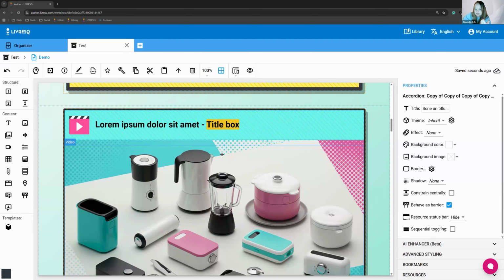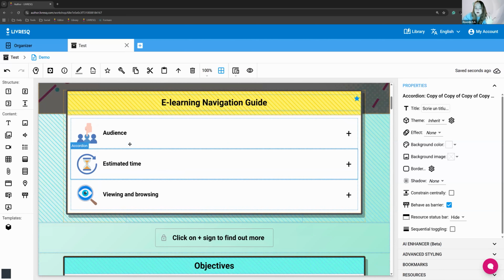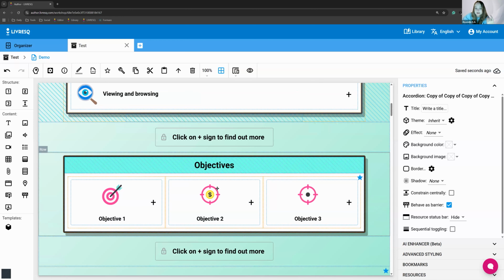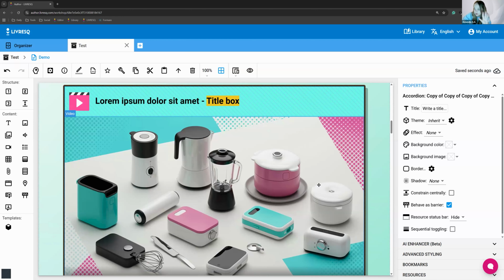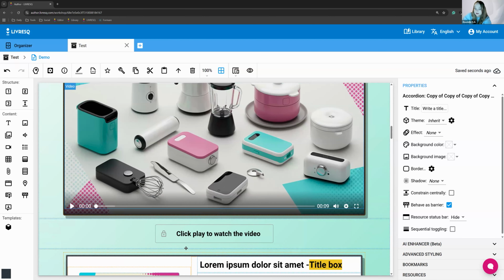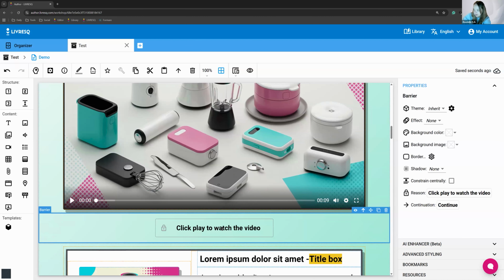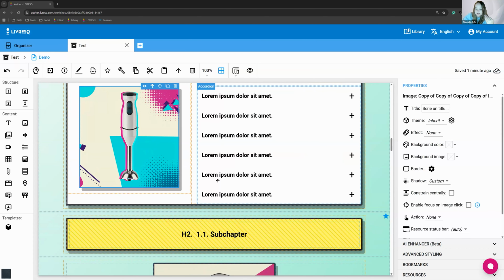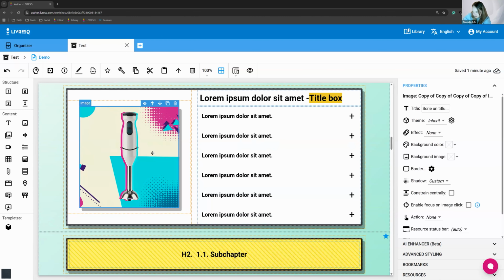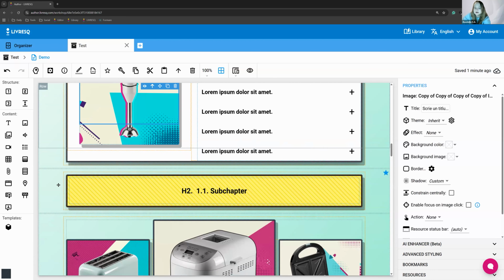If you notice in this template, and the others are as well, of course this is the same. It's one accordion, multiple technically, but it's an accordion, accordions again. We have one row for the video. The learner sees one video on their screen, not multiple interactive resources, and they cannot move forward because they have the barrier until they finished watching the video. Then we have accordion and image. The image is not interactive, but the accordion is.